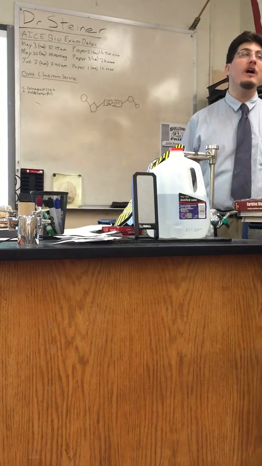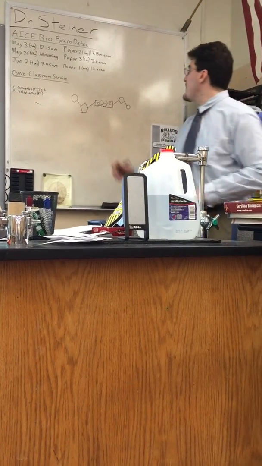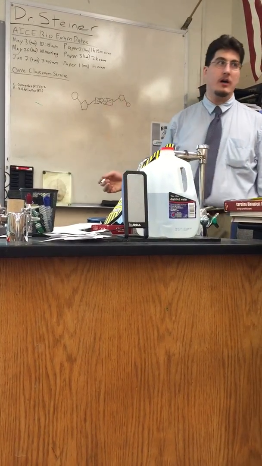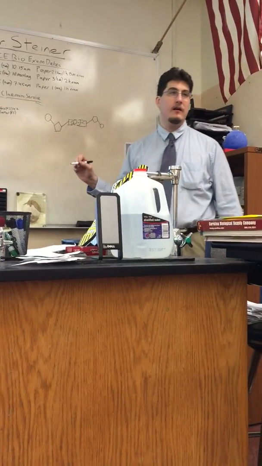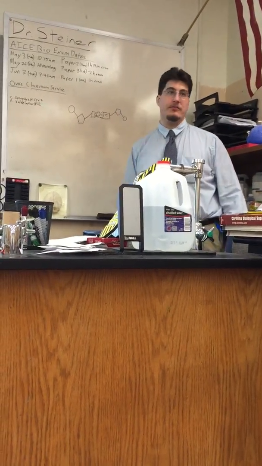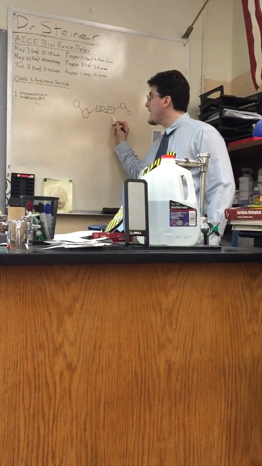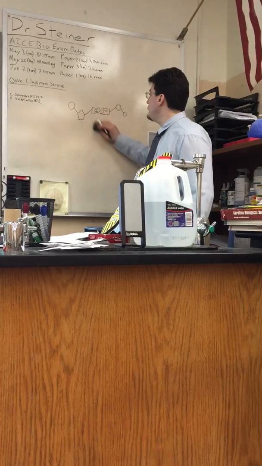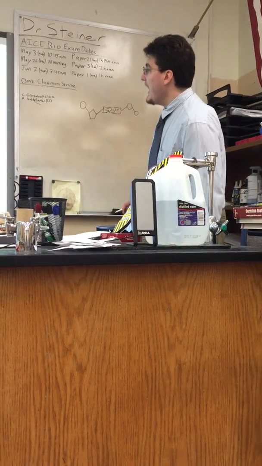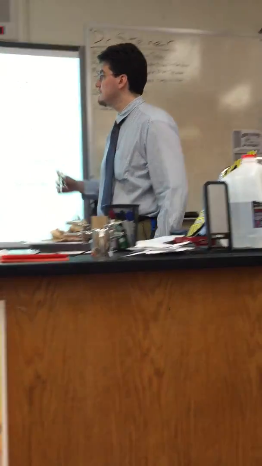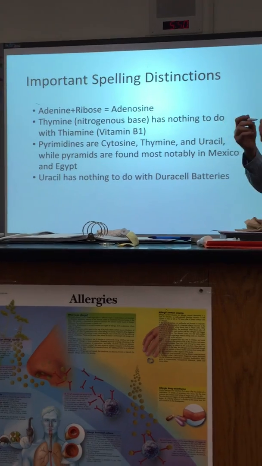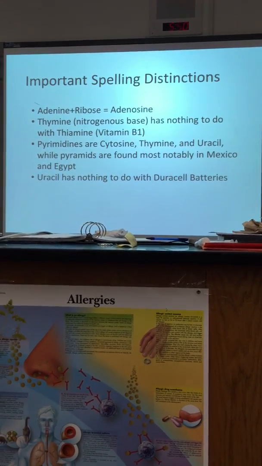So, in a paper one question, which is correct for nucleic acids? If they are not anti-parallel, it is wrong. If the number of bonds is wrong for G and C and T and A, it's wrong. You must memorize the number of hydrogen bonds between these nucleic acids. Anti-parallel, double stranding. Those spelling distinctions are important for the paper too.